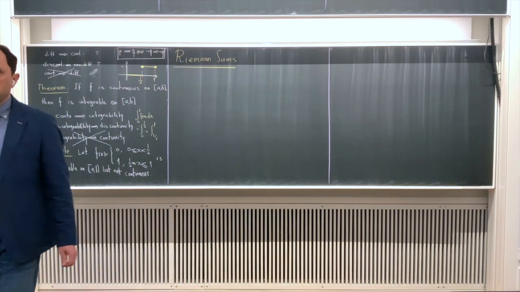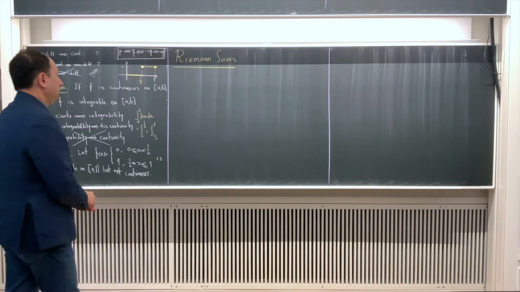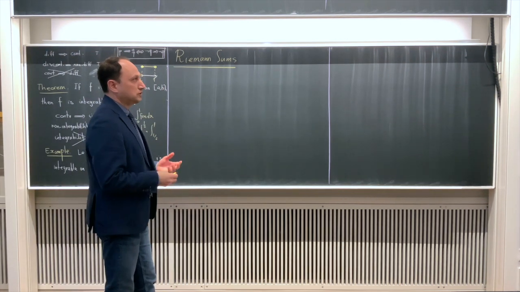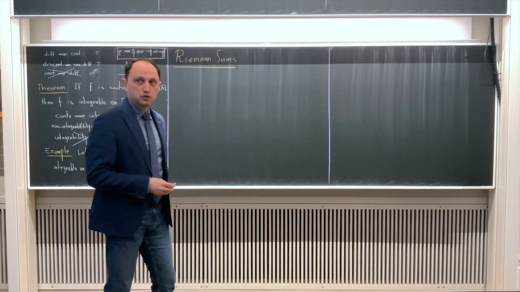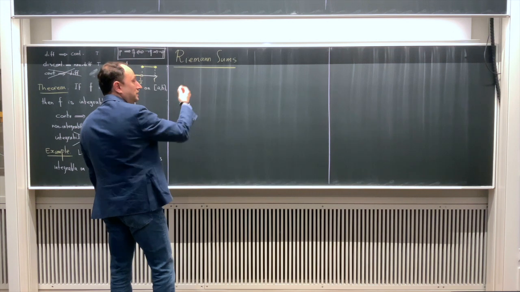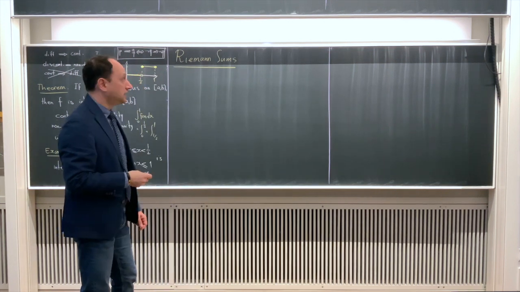So what do I mean by a Riemann sum? First of all, let me define what I mean. Adams used a word called tag. So let me tell you what tag is. It's a very simple idea. It's a good thing. I haven't heard about this before reading this text, but that's a good thing.